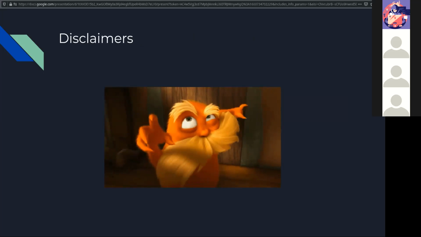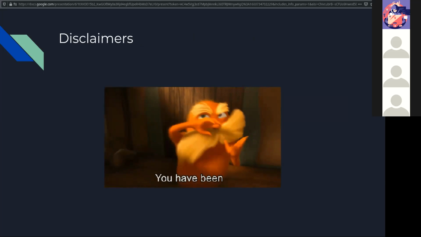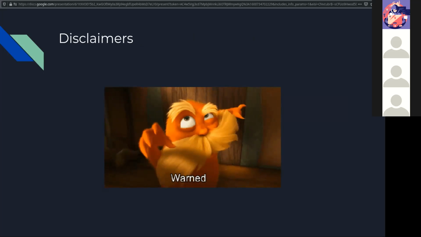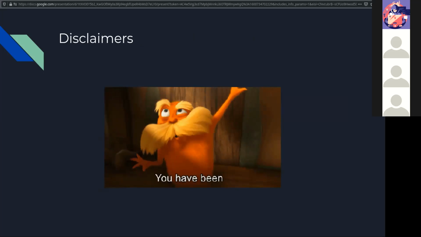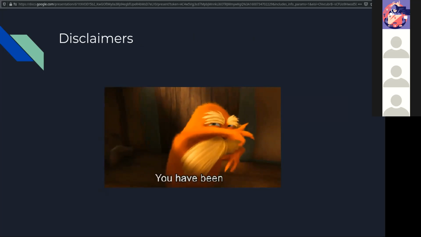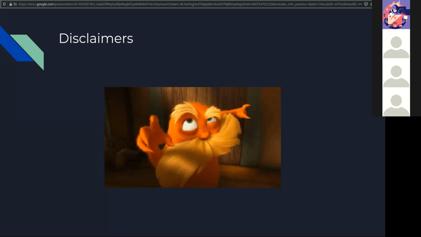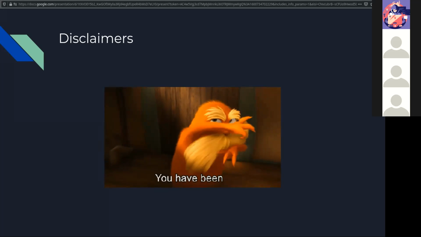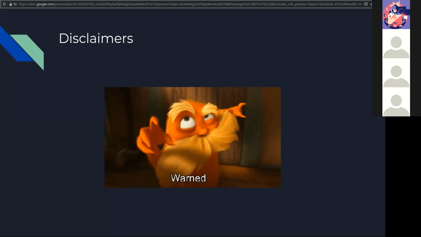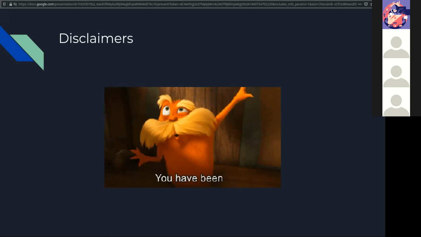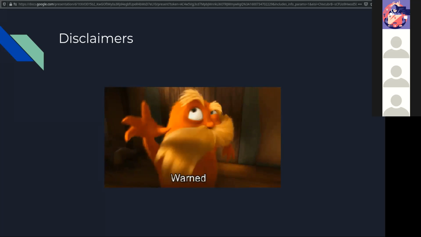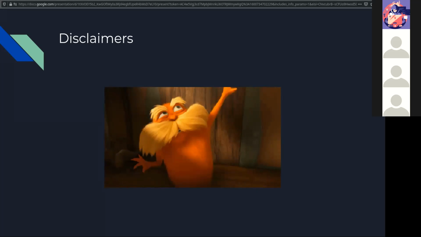Disclaimers. You should have standard disclaimers in your report. Like, for example, this pen test was conducted on applications and systems that existed on this date. Or this report is intended to provide documentation that the client will determine the best way to remediate any vulnerabilities.